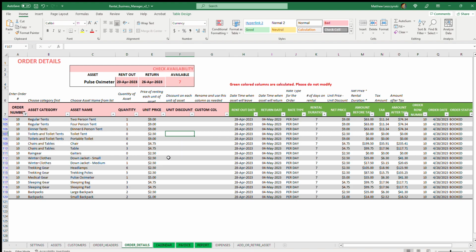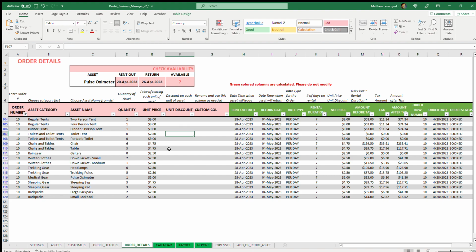Like you could say, hey, he's a great customer, let me just give him, so you don't want to change the unit prices, because you see how in the unit prices, when you click on it, it comes up like this equation. You never want to change the equation, so don't change the unit price. Give them a discount, okay? Whatever you do, don't change the unit price, give them a discount.